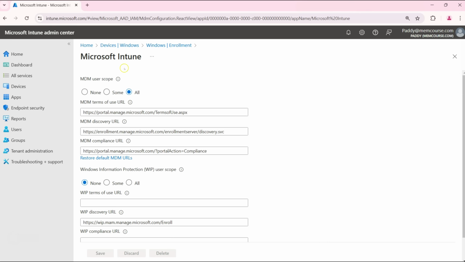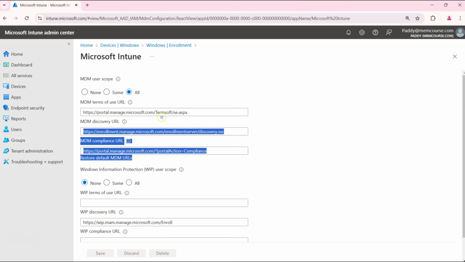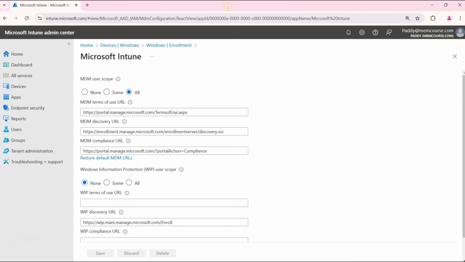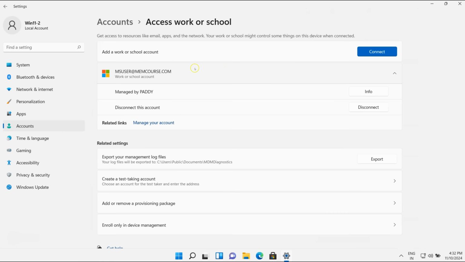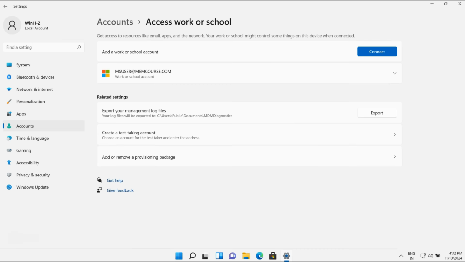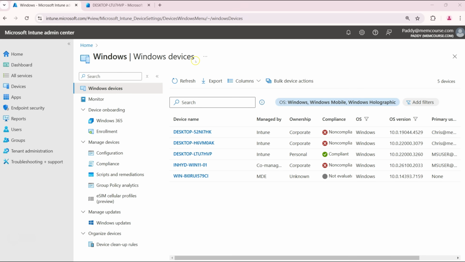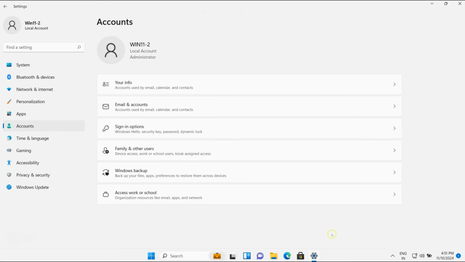And once we have accepted these, it will start checking in the enrollment section. It will also go and look at this authentication here. Is this configuration available or not? And then it will be all set. That's all. Now we have this configured clearly. As you can see here in the Microsoft Intune portal, the device is showing as personal and also got enrolled, and it is compliant. So it should ultimately receive all the policies and the applications.